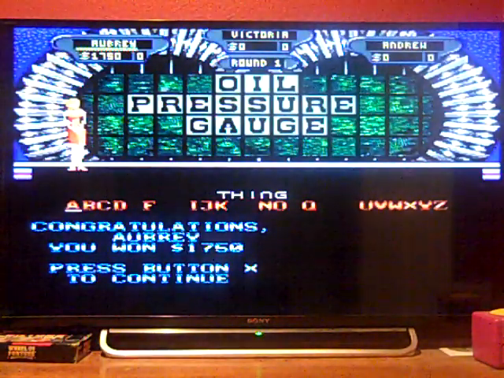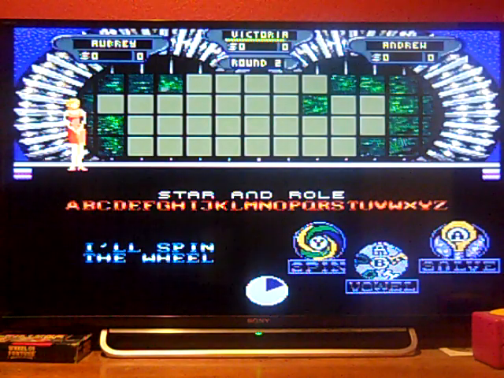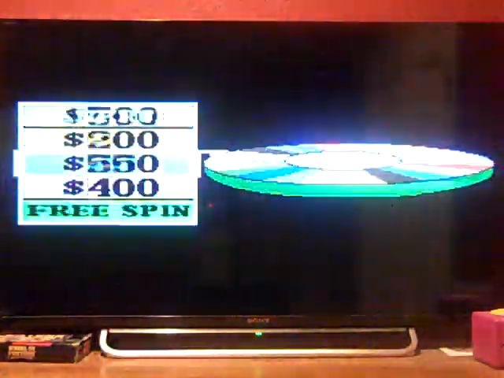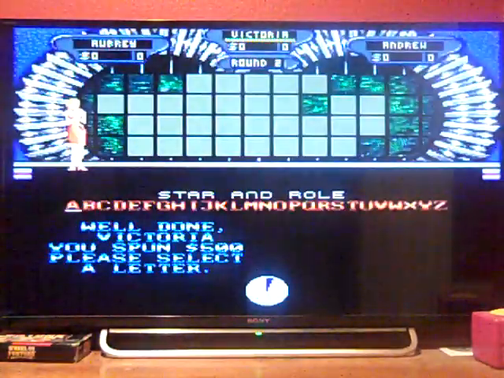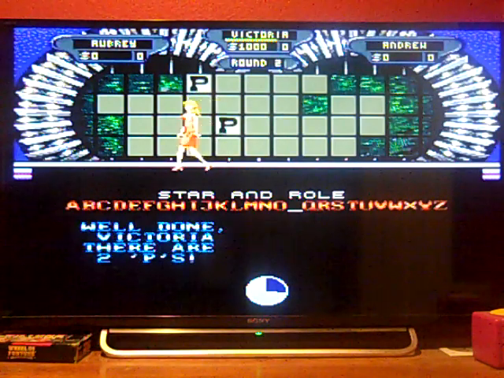We're going to move on to round two with a $2,500 top value based on the wheel, and we're going to get ready for another puzzle. Here it is. Category for our second round is Star and Role. There's some letters up there. There's some money to be made. I think I might have already figured this puzzle out. We'll find out in a bit. All right, Victoria, we'll start with you. Oh, just barely escaped. 500. What is your letter of choice? A P. And we're going to start you off with two P's, and you have $1,000.